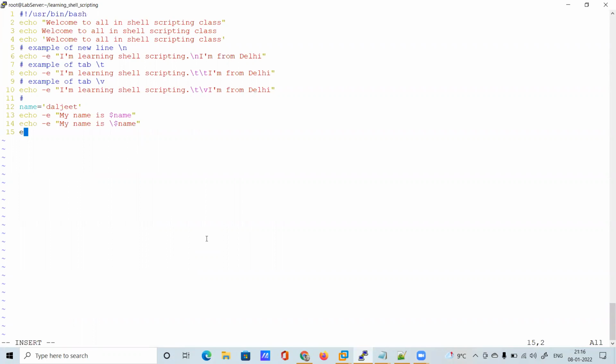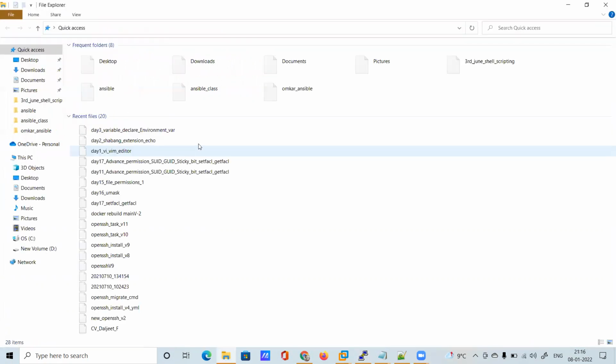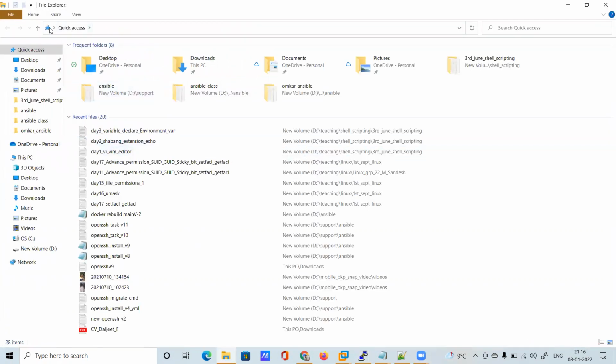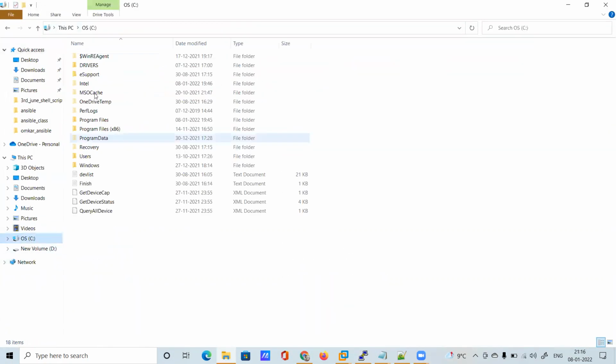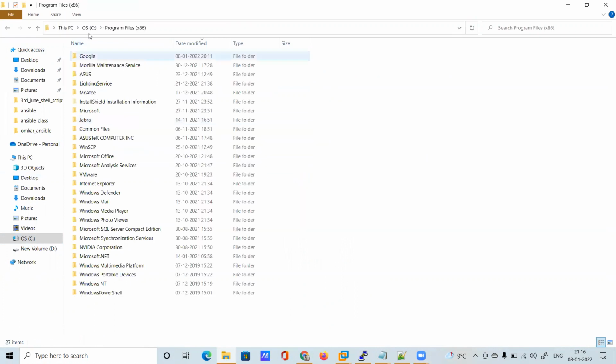Now I want to print with echo hyphen e a C directory path. So how is the C directory path here? Let me go to any C directory, and this is a path. Let me go inside some Windows folder or Program Files and click it, and let's say this is the example I'm taking here.